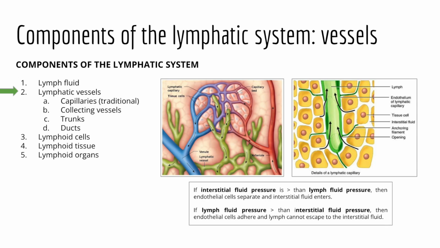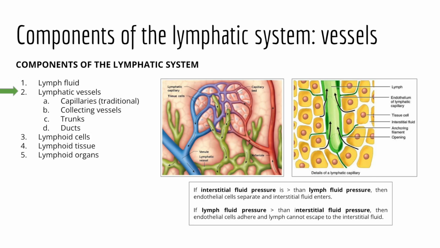So let's go ahead and look at the components of our lymphatic transport system by considering lymphatic capillaries first. When we talk about lymphatic capillaries, we actually have two types. We have our traditional lymphatic capillaries that are very intimately associated with blood capillary beds, as well as the lacteals, which are found in the microvilli of the small intestine and are responsible for absorbing dietary lipids and lipid-soluble vitamins. Compared to blood capillaries, lymphatic capillaries are slightly larger. They have a unique structure such that interstitial fluid may naturally flow in, but not out.